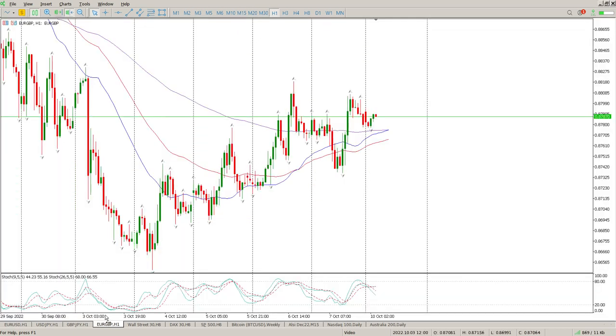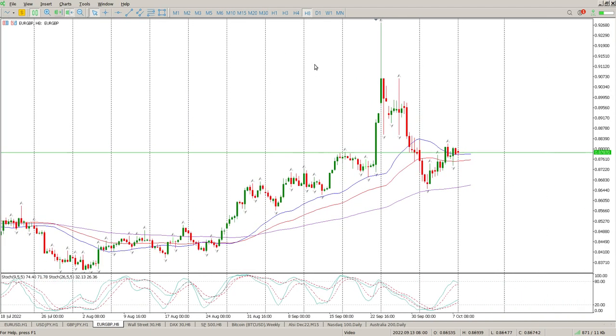Moving on to the Euro British Pound, and sorry, also on the 8 hour there. Look at the oscillator, sorry. We have separated, we're starting to cross over. What does this look like to you? Well, to me it looks like a flag. So I suspect we are going to continue to the downside. So it all depends what noise is coming out, I suppose.